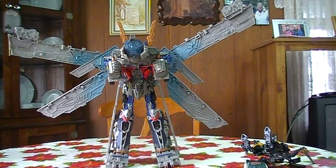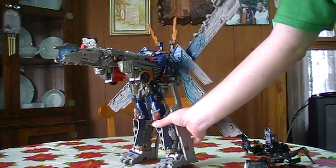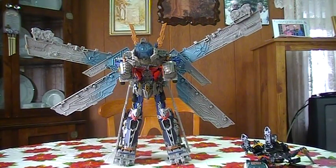Like, this was very expensive when it came out, I think. But he is just so huge and has so much to do. I can't help but recommend this guy. I mean, you need to have shelf space for him. You definitely need to have shelf space for him. And the gorilla arms, yeah, that's an issue, but it's mainly to make this combine mode look better. Because, well, the arms have to fit inside of these bigger arms. So, kind of like Power Master Prime's giant head.